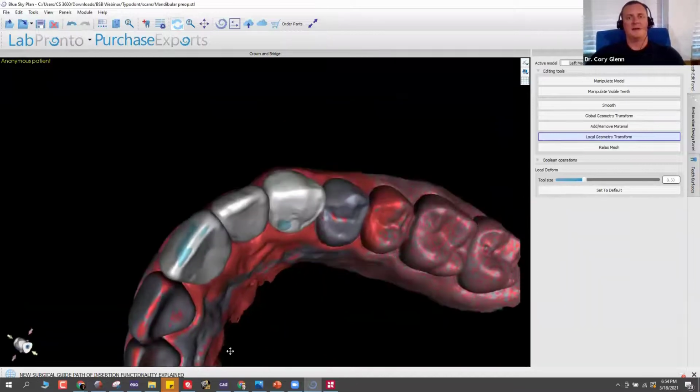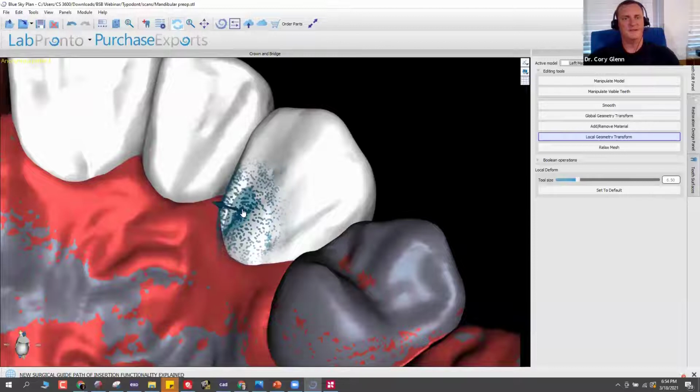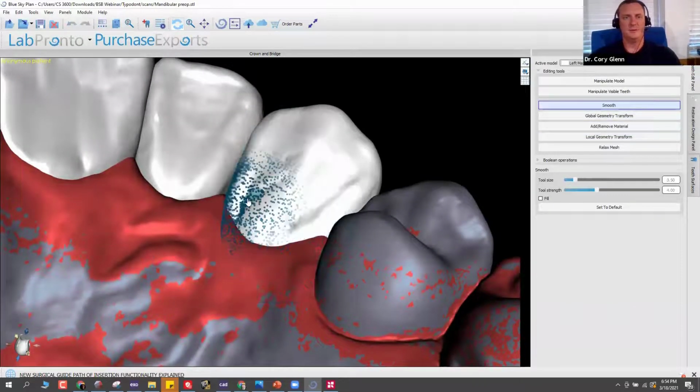All right, so we've got our tooth positioning done. The last thing I would do is maybe pull this out, because it's always prone to under reduction on the lingual. So I don't want to make my design even thinner on the lingual than what the preoperative tooth was.